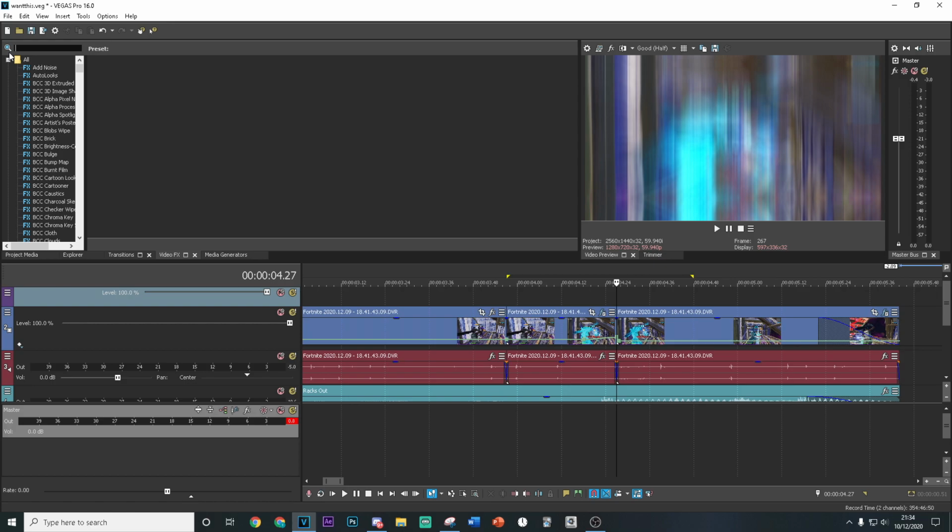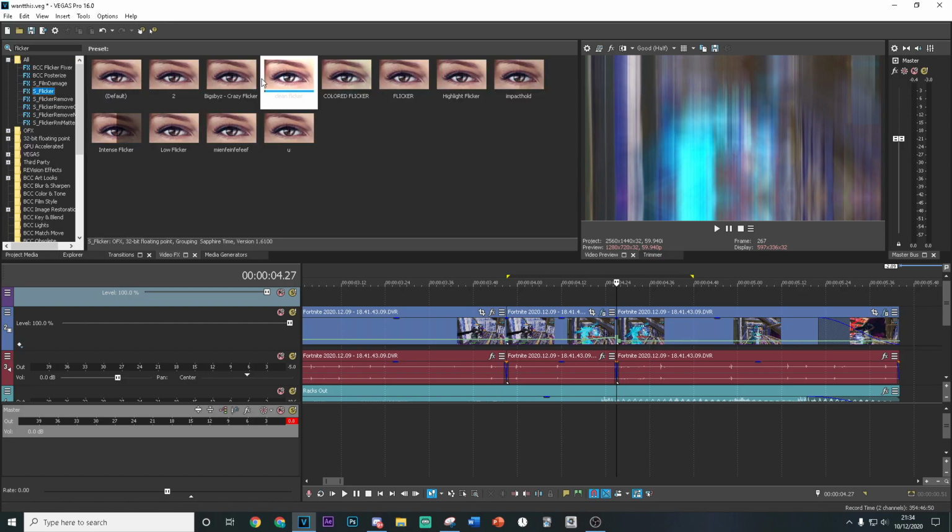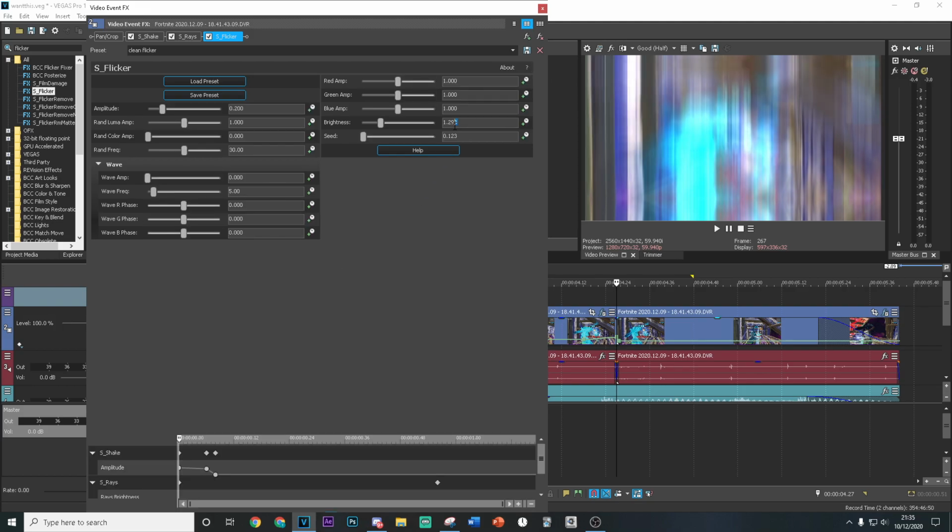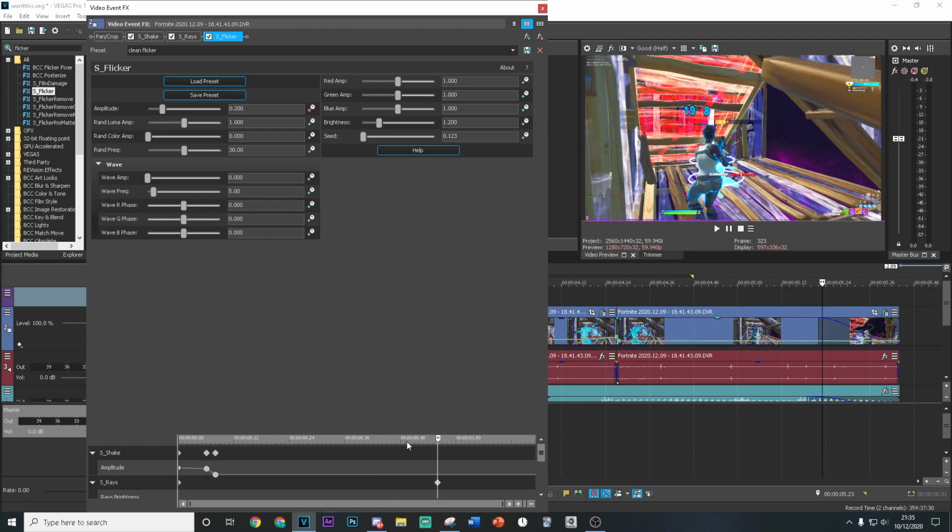Now what we're going to go ahead and do is add another effect. For this one, we're just going to add some nice basic flicker. Just go onto the default and drag on or copy these settings here. Then you want to just animate the amplitude, go about 2/3 in or where the raise ended and just put this down to 0 again.